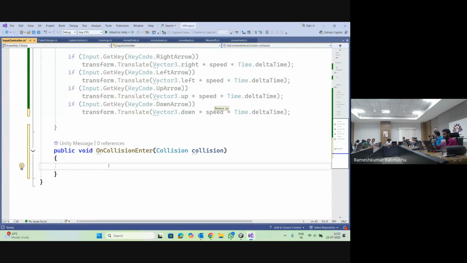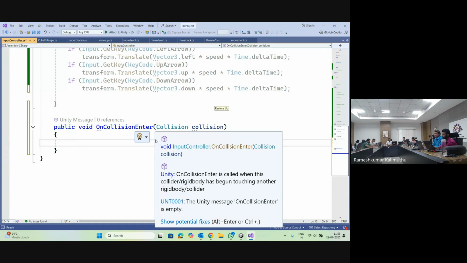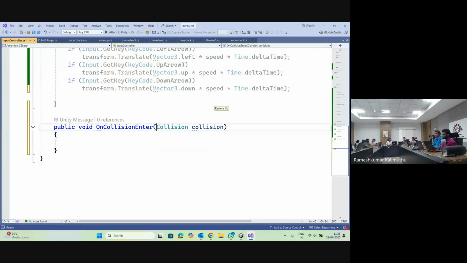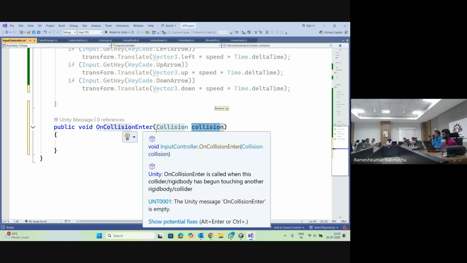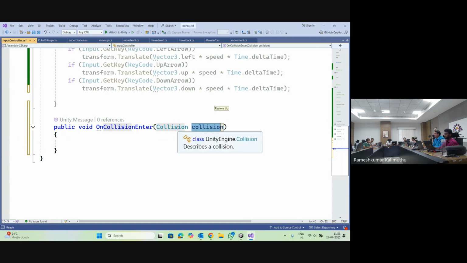This function is there inside Unity. Void OnCollisionEnter carries a parameter of the Collision data type. This is a data type and this is a variable name. OnCollisionEnter is a function which carries one parameter, and that parameter's data type is Collision. Guys, done?